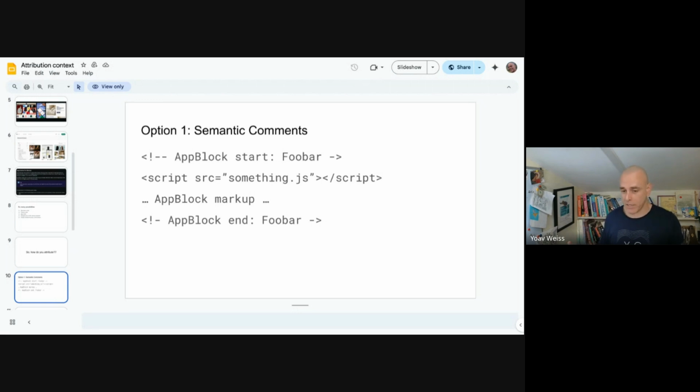Those are currently part of the HTML. Practically, but very hackily, we can walk the tree and find those comments and say, oh, a script that is inside of that particular block is coming from that app injection, and therefore we can attribute it to this particular app. That is one option. It is not a pretty option.